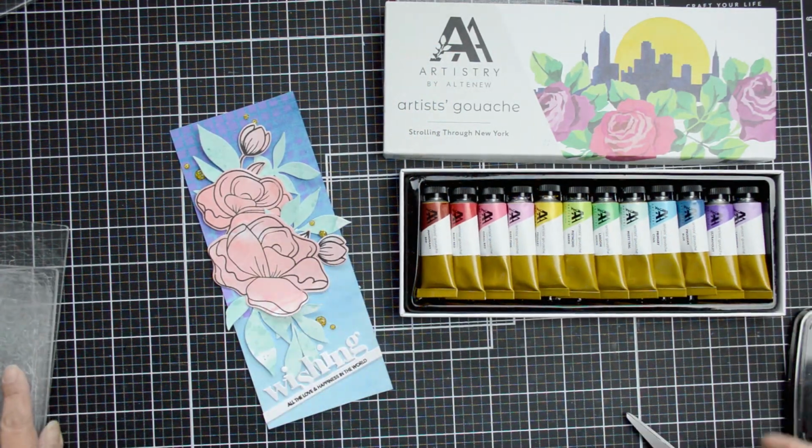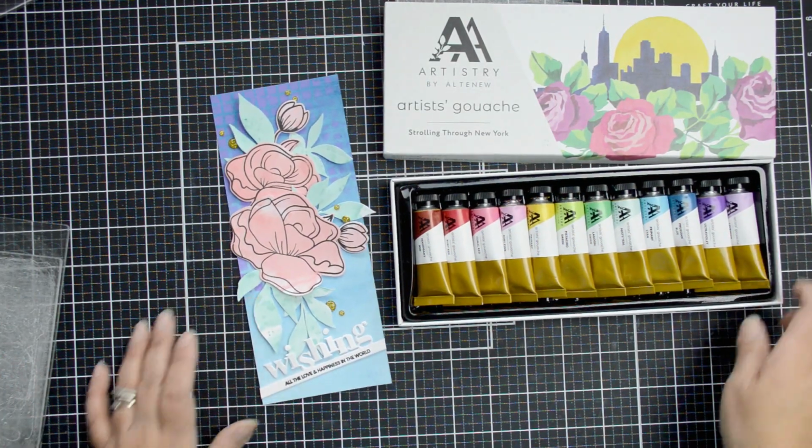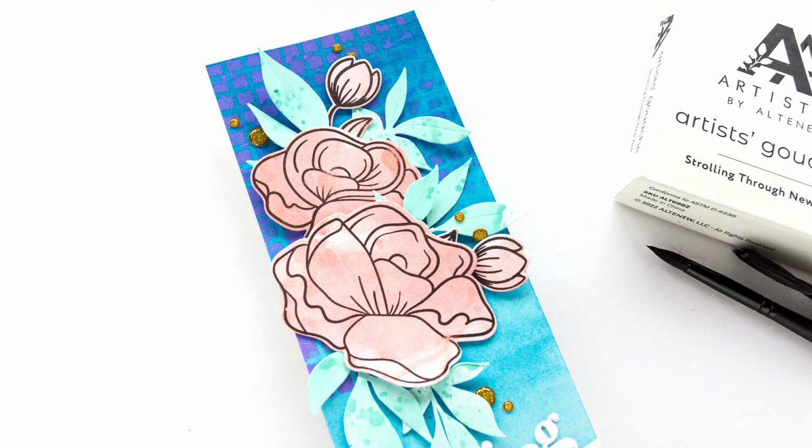Super simple. I love the new artist wash. There's a lot that you can do with it. You can blend color, you can actually freehand your designs, lots that you can do. And you're gonna see the close-ups of the video.